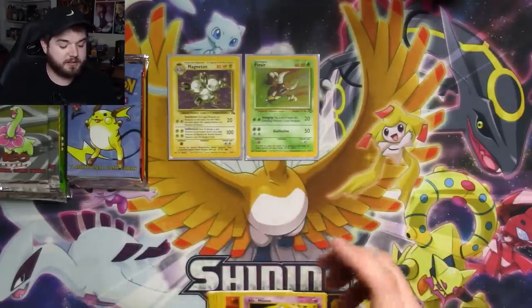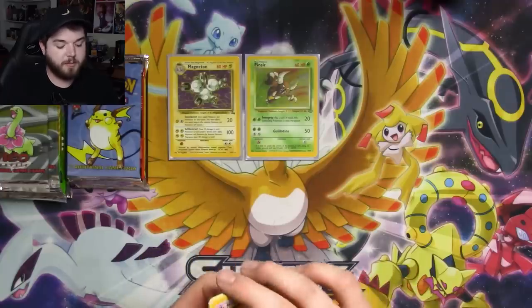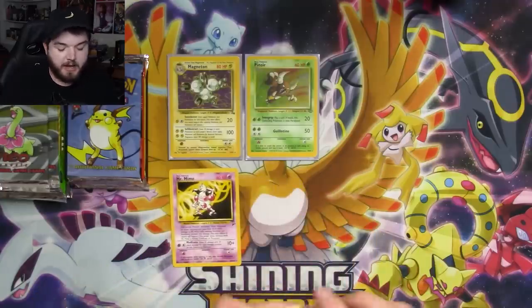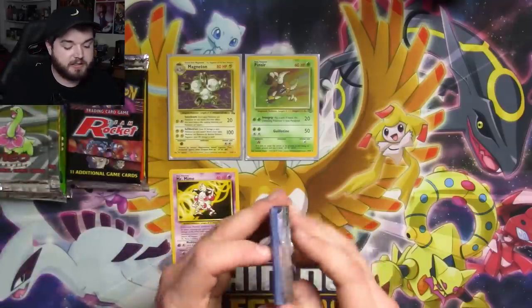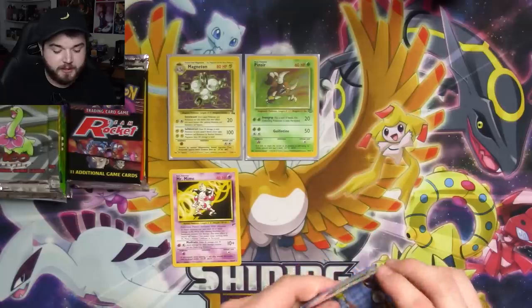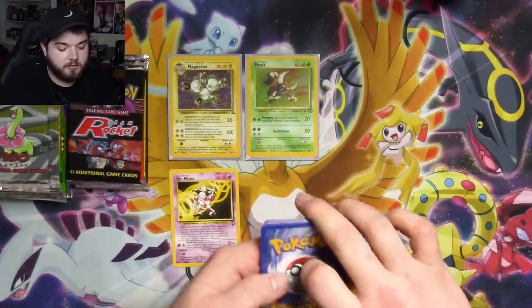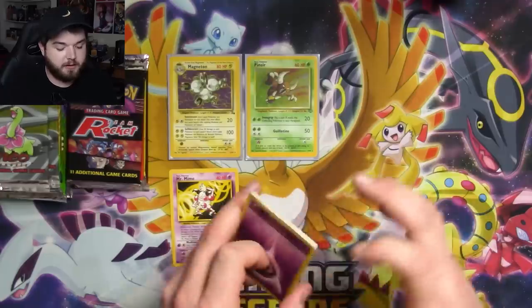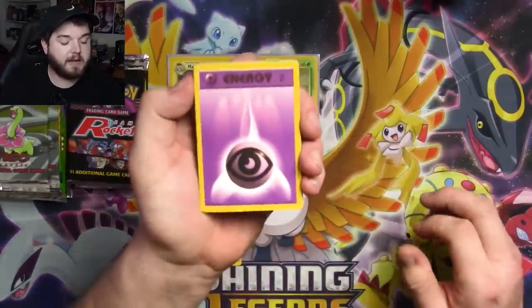So let's see. So if we did 3, we just need to do 2 from the back then. 2 from the back. And that should be good for base set 2. So let's see if we can remember that this time. Well, we didn't. Alright, so 2 from the back. Yes, there we go. Okay, excellent. Let's get these packs out of here.